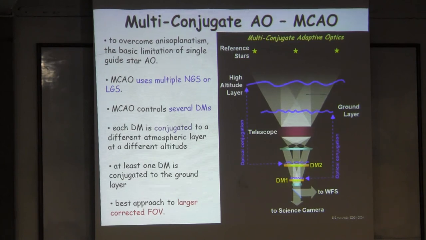Before we said, well, the approximation of the wavefront is never perfect. But if we had several, they could actually be conjugated to different heights where the most turbulence occurs. So again, you need several reference stars, several wavefront sensors, but now you have multiple deformable mirrors. And that now will give you a larger field of view, because now you are able to correct for the light in this direction as well as in this. And what we said before is the major limitation of a single adaptive optics system, namely that the image quality gets worse the further you go from the optical axis. This you can overcome with such a system where you have multiple guide stars and multiple deformable mirrors.